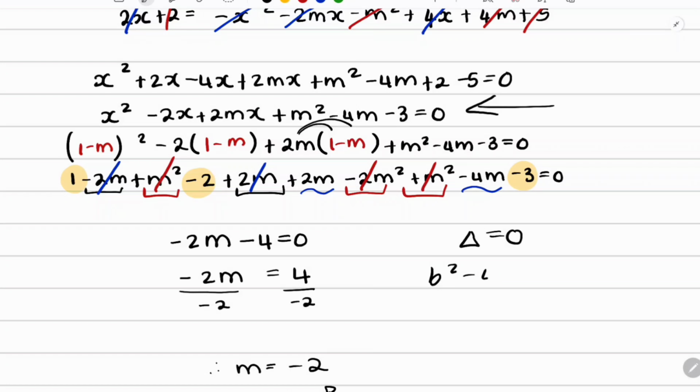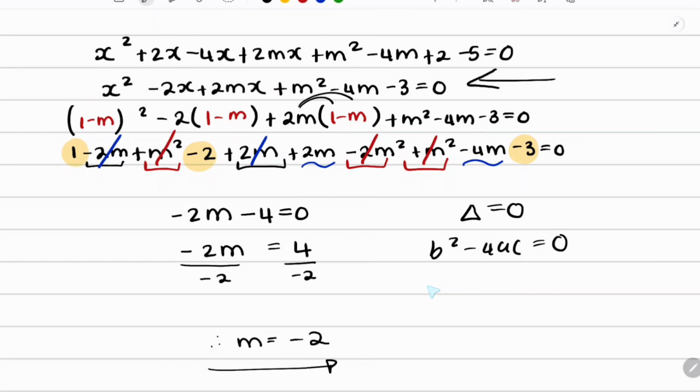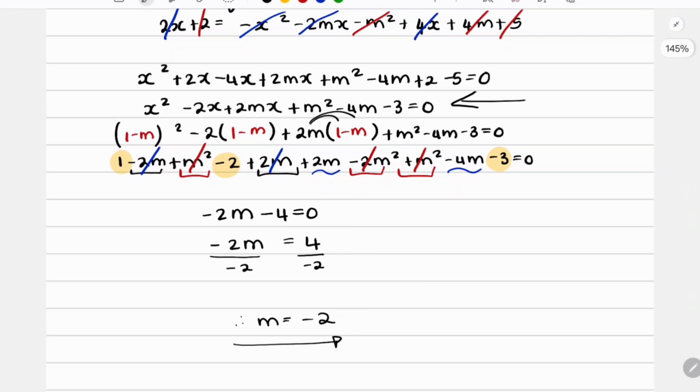And then you have b squared minus 4ac is equal to 0. And then you would have substituted your b value of minus 4, and then your a and your c, and that would have become an equation where you can actually solve for m, because there would be no x in this equation. So you guys can actually try that and see if you arrive at the same answer.